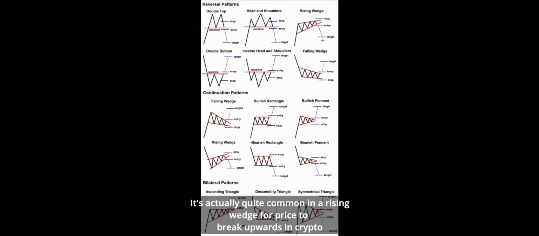In my opinion, a lot of these old TA techniques are from stocks and Forex and things. We're trading crypto. Crypto is not the same. A chart is a chart, yes, but crypto does act differently. It's actually quite common in a rising wedge for price to break upwards in crypto because this indicates a short squeeze. It doesn't typically end with no spike above. It doesn't typically just go up like this and then fall off. In a perfect world it would, but crypto's full of over-leveraged traders, so it's more likely that they get blown out than actually breaking down nicely and everyone having an easy short.